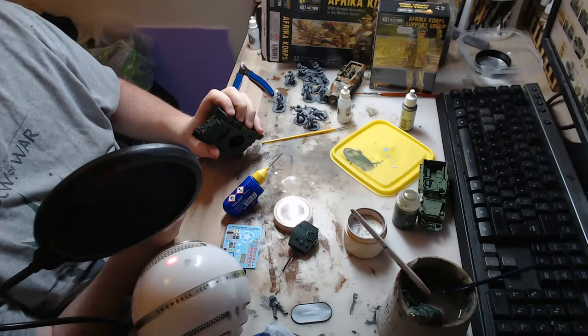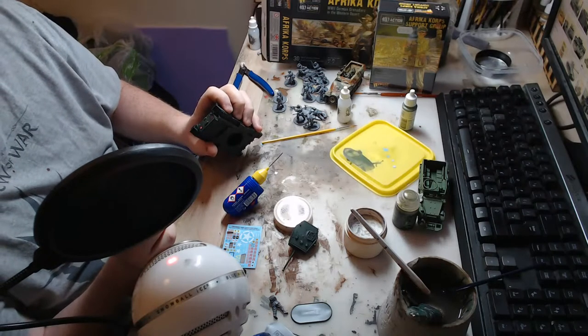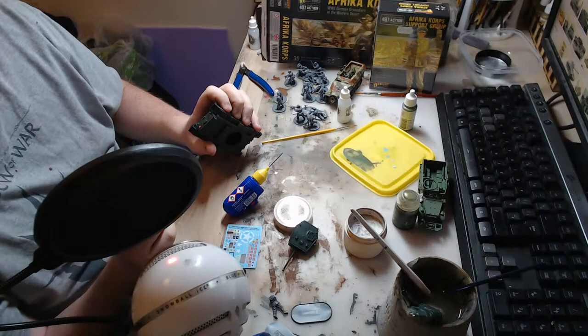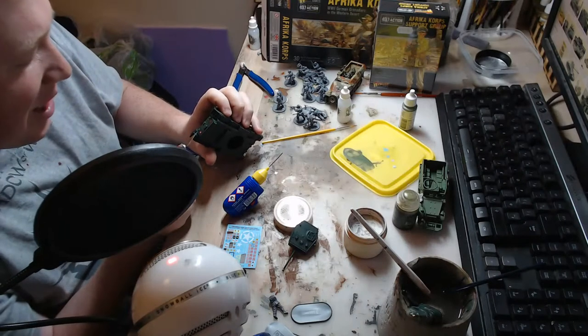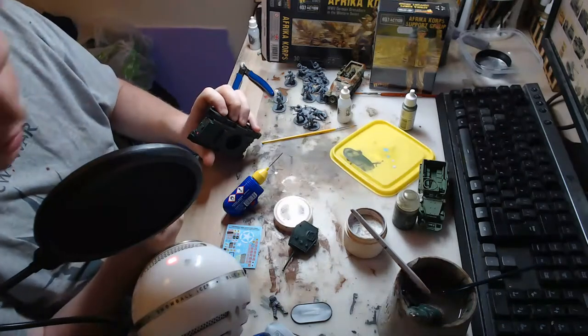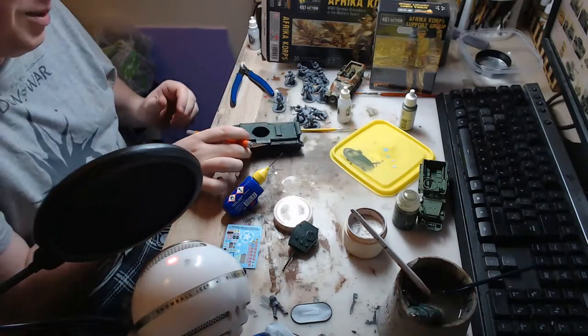Nice. I blame my local store manager. He mentioned something about it. Pretty good scenario. I wanted to hop in, so the bug began. Oh, didn't it just, the Bolt Action bug. And the worst thing is, the Bolt Action bug hasn't gone. It's turned into a Bolt Action hobby. It's not one of those five-minute fads.